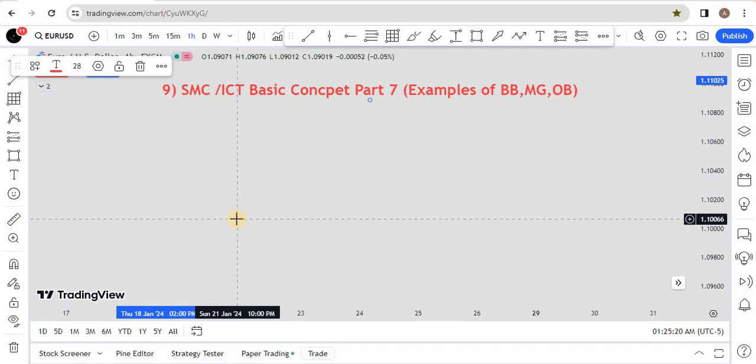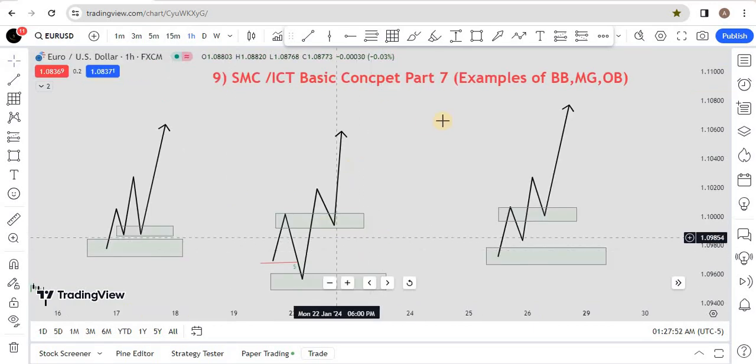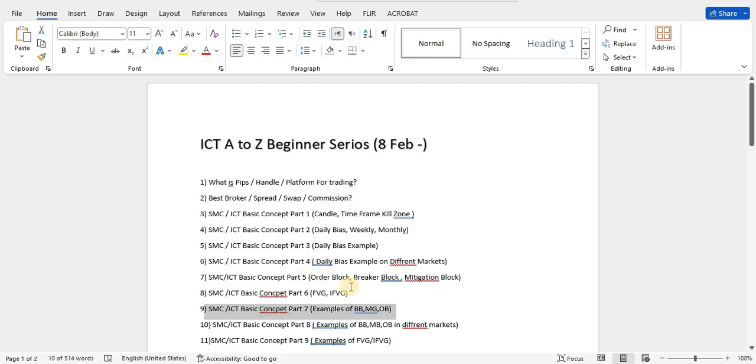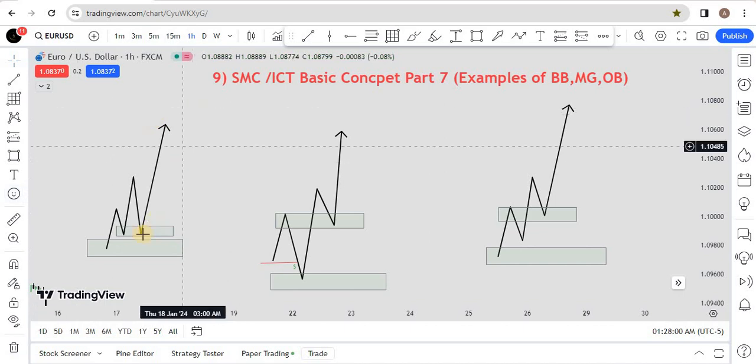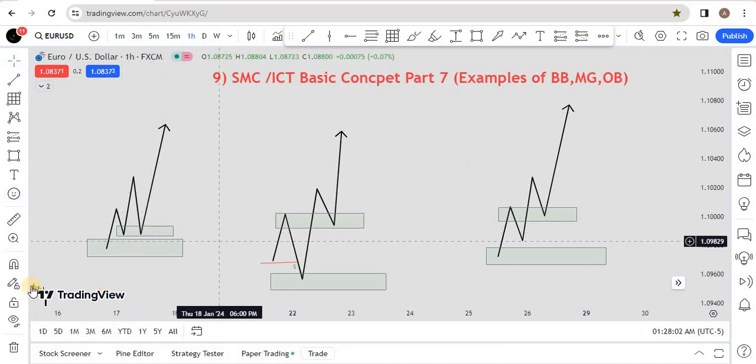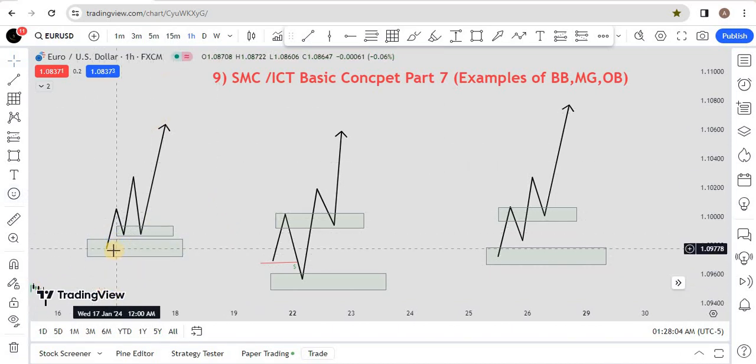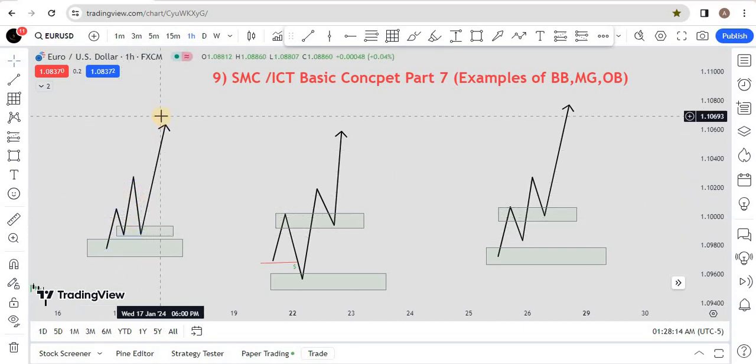So let's get started. In the video of Lecture 7, I explained order block, breaker block and mitigation block. I'll summarize here. To be a valid breaker block, price must tap on a POI where the liquidity has been taken on the higher time frame. Then price creates an order block with a fair value gap, and then price taps on it and we get into the trade. That is called an order block.